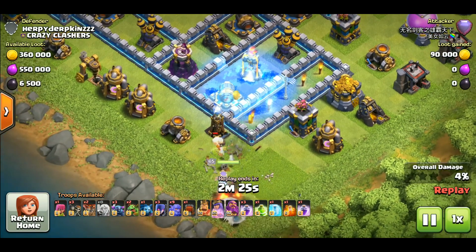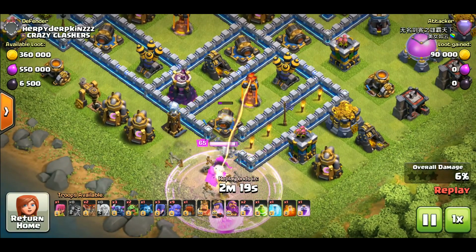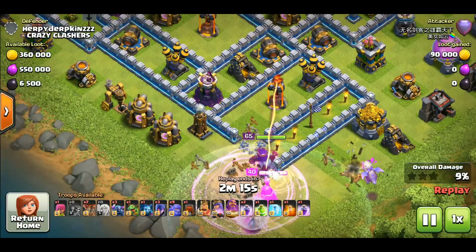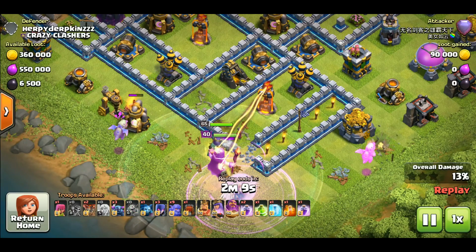And he drops 3 wall breakers, and he freezes the, what's it called? The Inferno Tower, so that he can get into that wall. And now the queen's going to take some of this trash. He's going to drop 2 baby dragons on the sides to funnel his queen and his Grand Warden inside the base towards this Inferno Tower and that air defense.